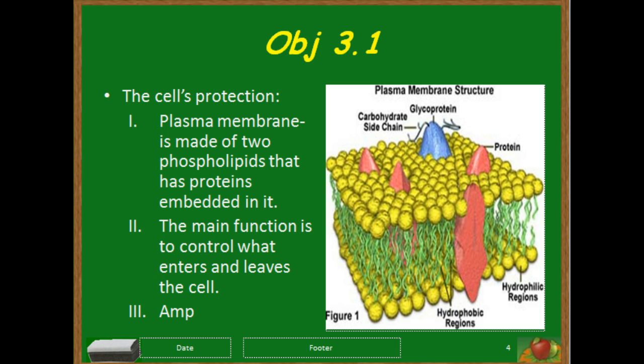Now, the cell membrane, which is very, very important. Sometimes you'll see it called the plasma membrane. The reason it's so important is because it protects the cell. It pretty much acts as a bouncer. So think of the cell as a club and the plasma membrane, cell membrane, as the bouncer to decide who goes in and who goes out. And because of this deciding of who goes in and who goes out, we know that the membrane is semi-permeable. Depending on what you are or who you are determines whether you can get in or get out of the actual club cell. So one of the things that I wanted to show in this diagram were the phospholipids.